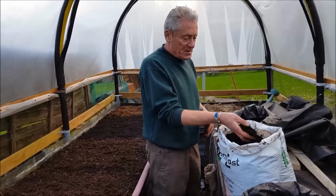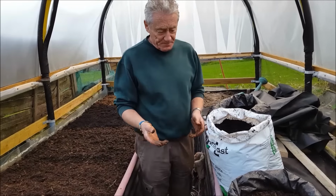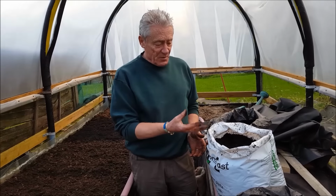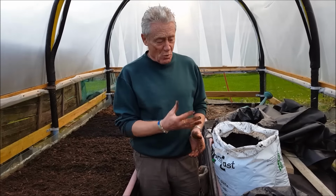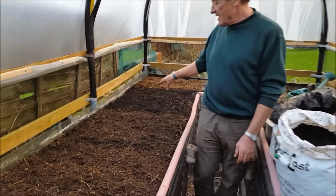Next one, worm casts, another good one, love it. If you've got a contact for that, if they are local, we used to have one up Chesterfield. I'd get the bags fresh. The bags I used to bring home, obviously, were full of young worms and worm eggs. And by the time I got home with the warmth, I had my own bloody worm farm. If you can get them fresh, perfect. So that was the next layer.